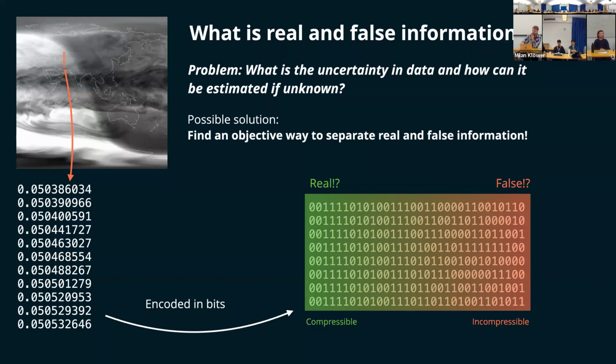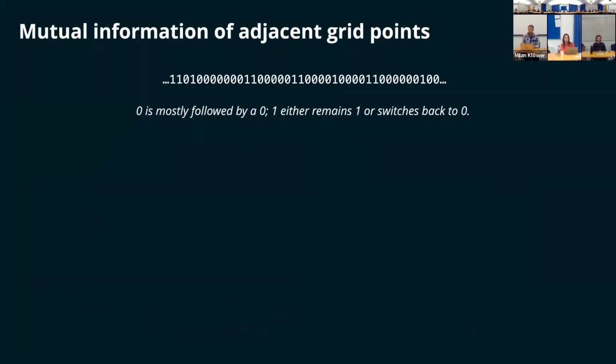But this is often where it gets really problematic, because in a lot of the data that's stored at ECMWF, we don't know what the error bar is. So we basically have this problem of how we can put an error bar to it, even though we don't know where it is. Can we somehow estimate that afterwards? And so what we came up with is a concept often called bitwise real information content, or bit information for short.